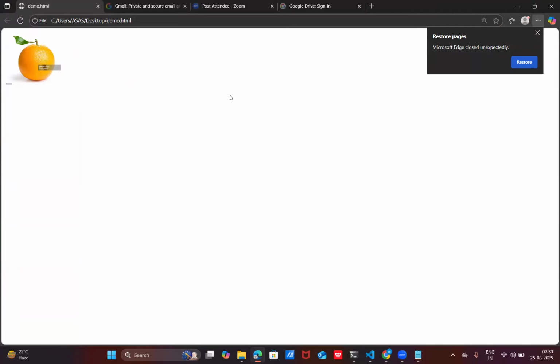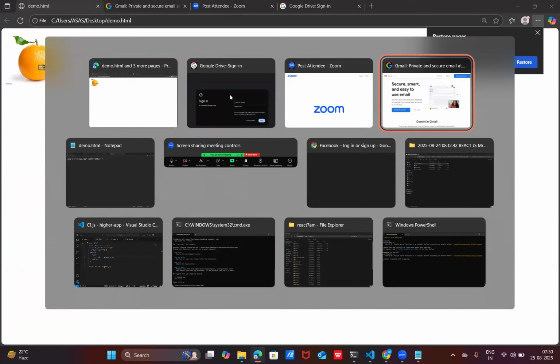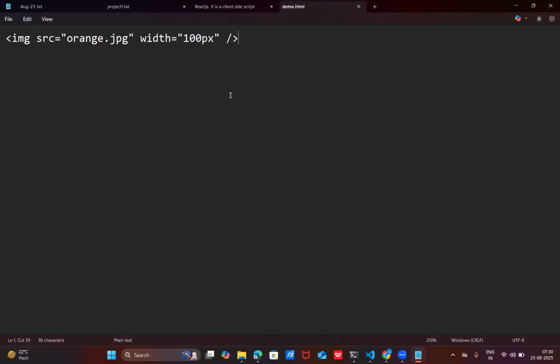So what are the properties I have given here? These are the properties: source as well as width. Source is orange.jpg and width is 100 pixels.